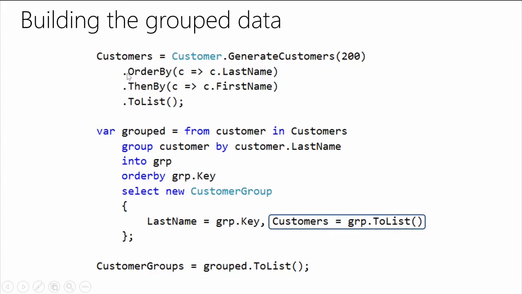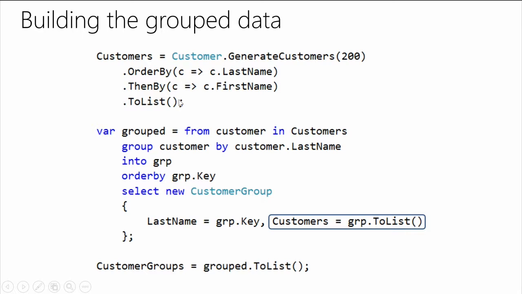We then have OrderBy. So what we're doing here is sorting our list first by the last name and then by our first name. I like that. Yep. Again, it's very easy to read and understand what's going on. We're then projecting that into a list format. And so customers is being assigned to a List of Customer containing our sorted data set. Yep, I understand. I like that.